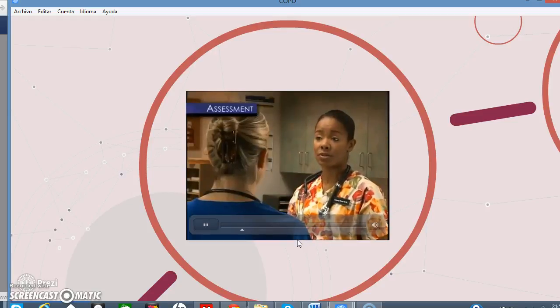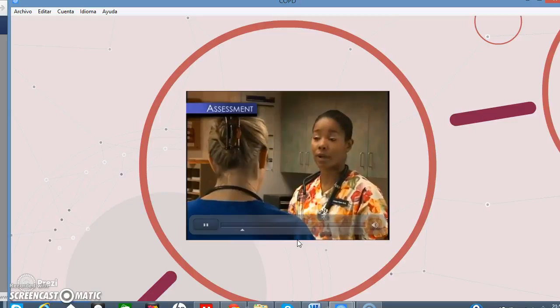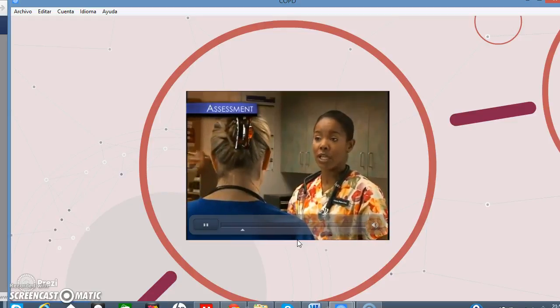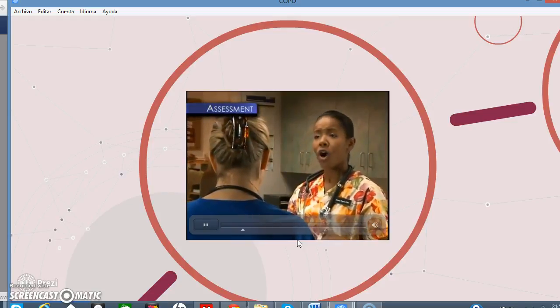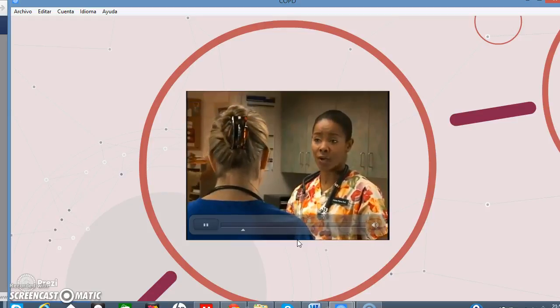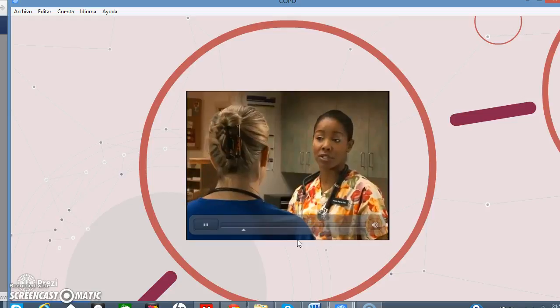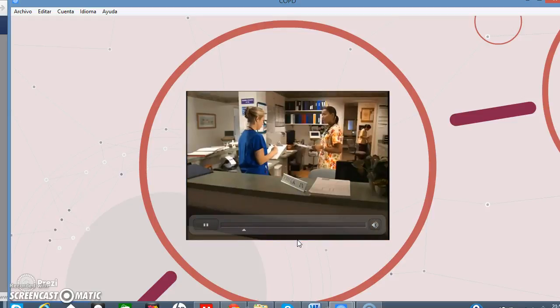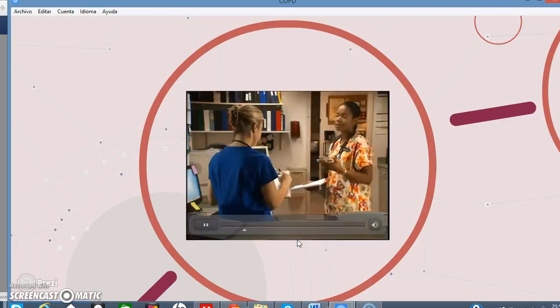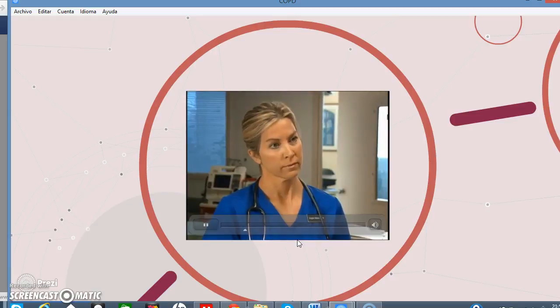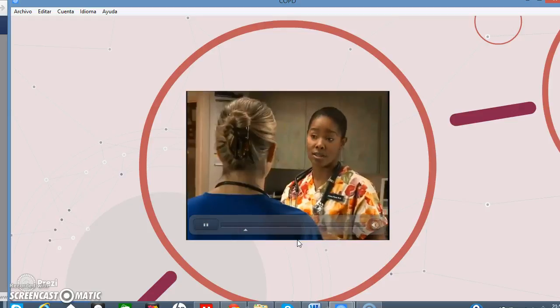Now, reviewing the systems, neurological, she's awake, alert, and oriented times 3. Cardiovascular, her heart is regular with no adventitious sounds. The IV of the D5 half normal saline at 100 milliliters per hour is infusing into her right forearm. Respiratory, Jasmine's really short of breath, and she gets fatigued with any activity. Her lung sounds are decreased bilaterally, and she has a productive cough of thin whitish mucus. Now, with the 2 liters of humidified oxygen, her pulse ox is 94%.